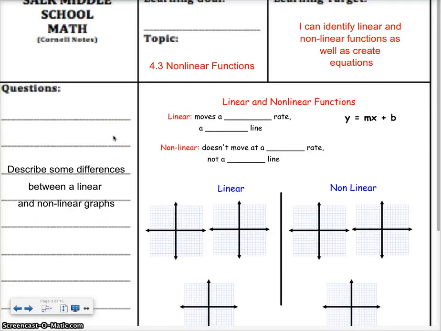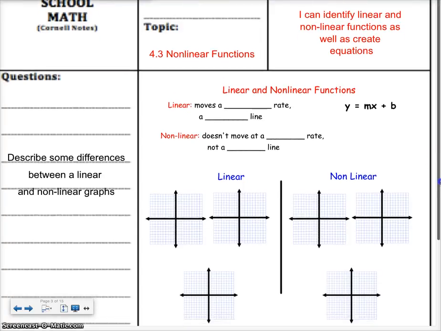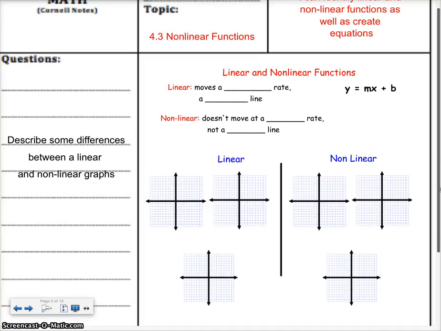Identifying linear and nonlinear equations. And you need to know some little properties before. Linear moves at what's called a constant rate. Constant means that it's always the same steepness throughout. There's no breaks, it doesn't shift speed, it's going constantly. It's like traveling down a highway at 65 miles an hour and never having to slow down.